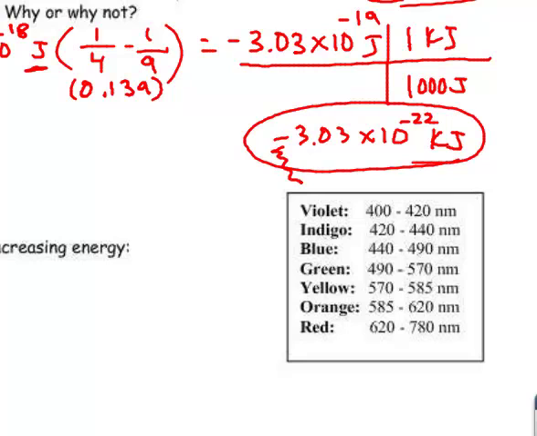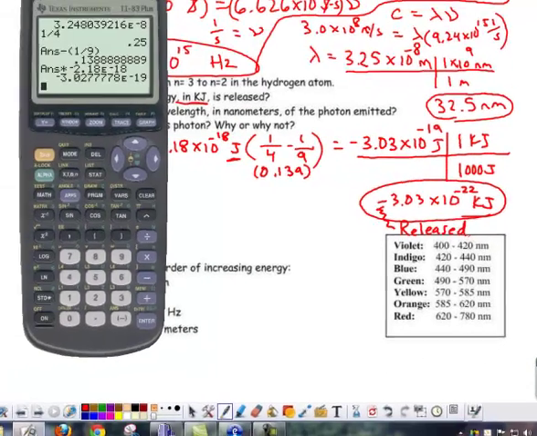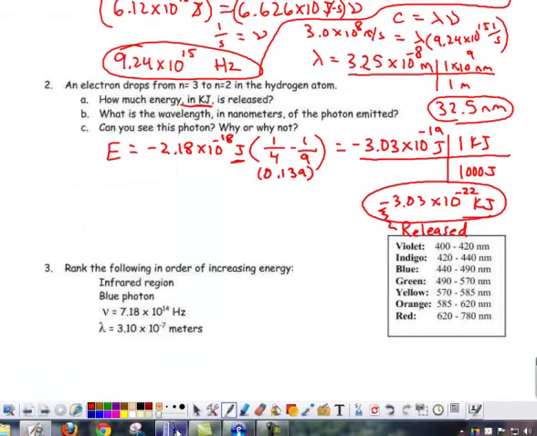Notice it's negative. Remember, negative energy is meaningless. Energy is energy. That negative means it is released energy, so it's losing that much energy to the surroundings. Now, why is that important? Well, when you go to letter B, we don't want to use a negative value because it doesn't make sense to have a negative distance.